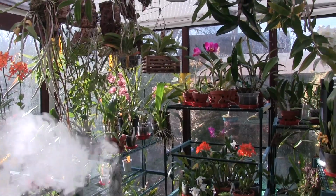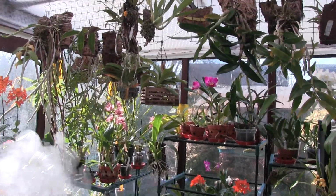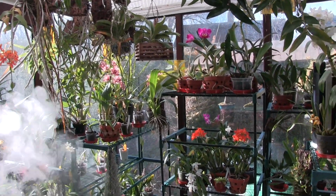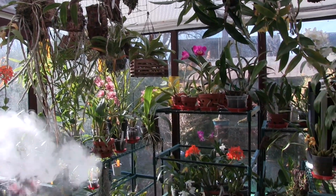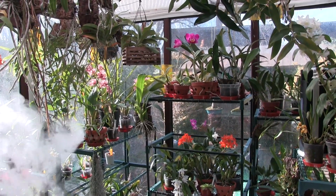If it gets a bit above that, it's starting to get a bit too warm for some orchids, but the temperature range in a home is pretty good. And my temperature range now has got a low minimum because of my resting dendrobiums that aren't anymore, so I don't need to worry so much about that. And I try and keep my high below 28.